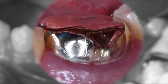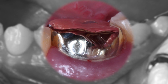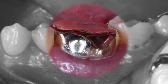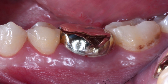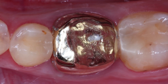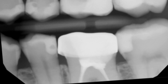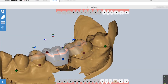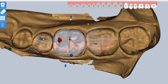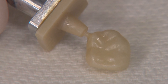We have a 28-year-old male whose chief complaint is pain and bleeding gums around the crown in his lower left quadrant. He presents with a full coverage gold crown on his mandibular left first molar, tooth number 19, that has localized gingivitis characterized by swollen purple gums around the crown. The over-contoured crown with an extensive overhang is the primary cause. The plan is to replace the crown with a same-visit restorative approach utilizing the Glidewell.io chairside system.